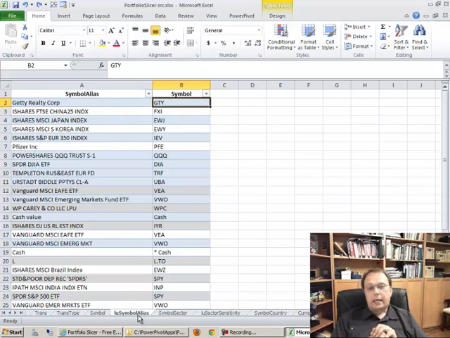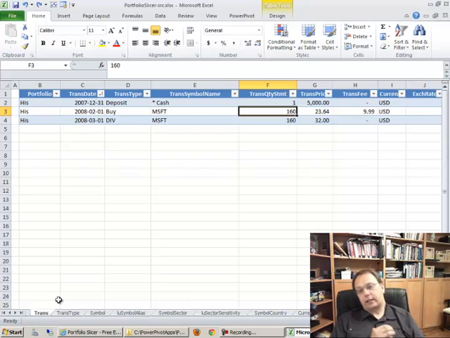Symbol alias. It's a table that we do not load directly in the Portfolio Slicer application, but it could be very helpful when you want to quickly add a lot of transactions. The way I add transactions, from my bank I scan them or get information from the existing PDF files they have online, and I format them in an Excel spreadsheet. And they do not use symbols. The bank statements do not produce everything in symbols.